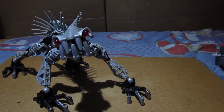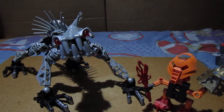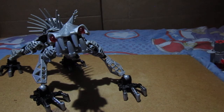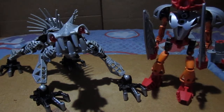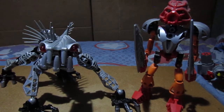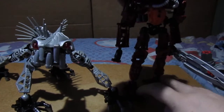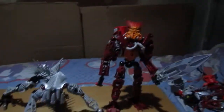Before I let the dog loose, here is an original Trahaga for a size comparison to Spinax. And here's a small Tower, Tahu, to the exact same scale, with Spinax. And here's the Toamari Jala for comparison.